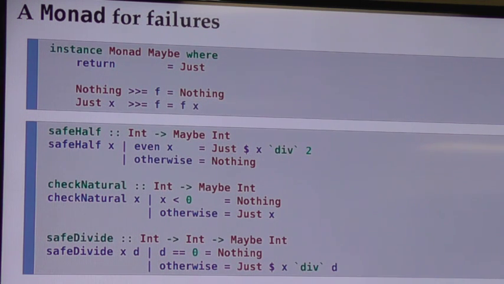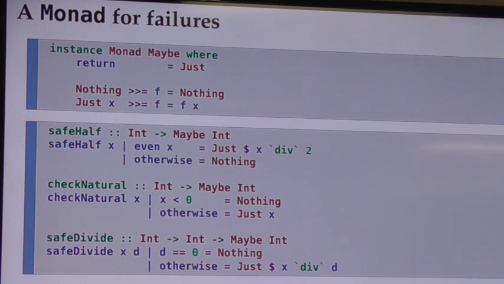If we have a failure value or a nothing value, and we need to apply some function to it, it's straightforward. We just return nothing. In fact, there's nothing else we can return, right? We have no value that we could give it. So there's no choice what to do for that case. If we have just, and then some value, it's also pretty straightforward. We simply apply the function to the pure value, and the function itself will produce a new context, either nothing if it fails or just if it's, again, succeeded.